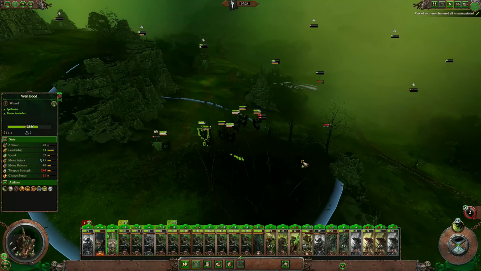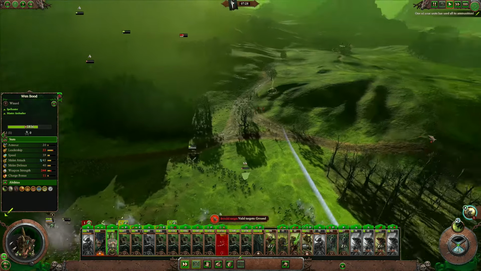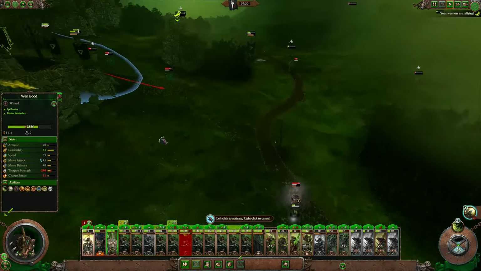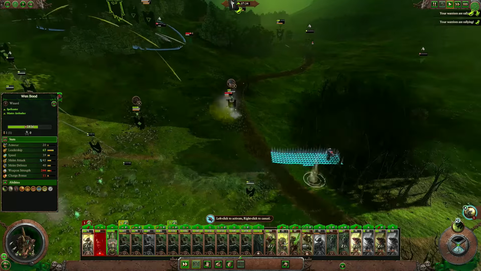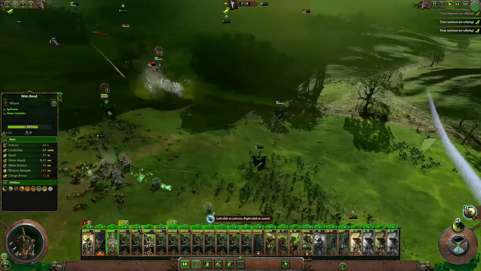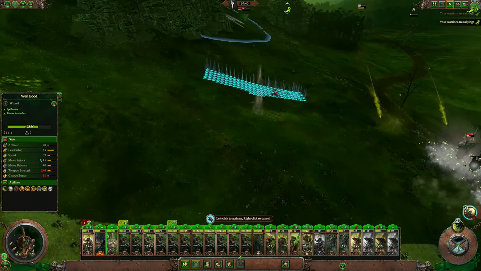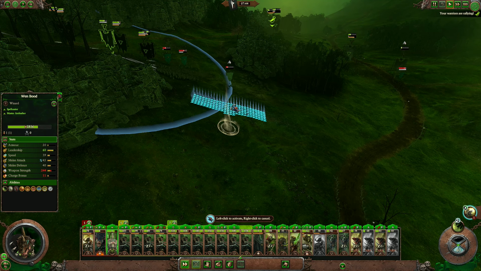You need to get down here. Actually, you can go into those savage orcs. That'd be good. Alright, do they have ranged units anywhere that we care about? I'm not seeing any. Looks like they're pretty well broken down here. I think we should be okay right there. Let's go ahead and do this.